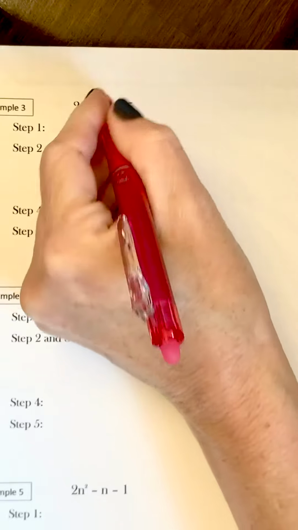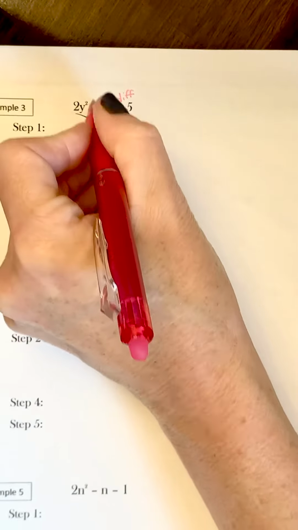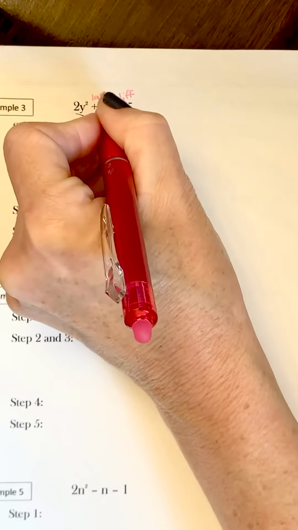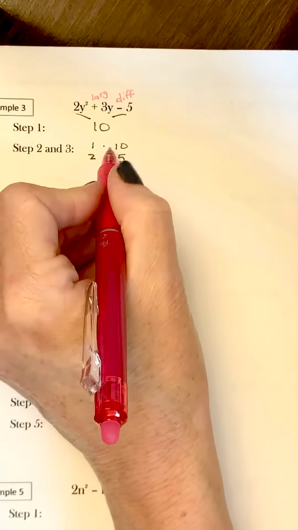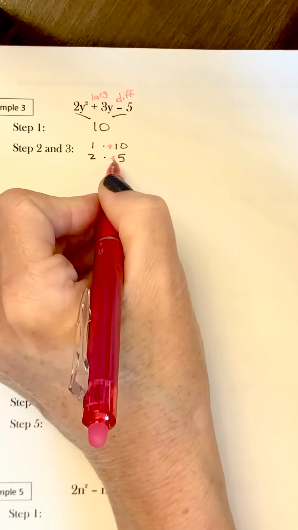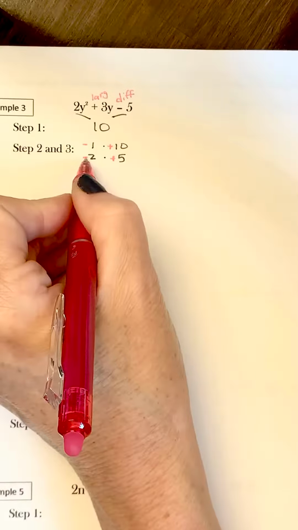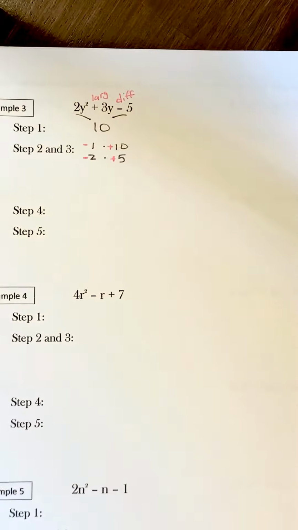Remember, if this is a minus, then that tells you the signs are going to be different. This one tells you the larger one will be positive. So I can go ahead and look at these factor pairs and say, okay, the larger of the pair is going to be positive, and the smaller will be negative because the signs have to be different. Whichever factor pair it's going to be, it doesn't matter, but it has to be that way. So we'll go ahead and put the signs there now. It just makes it easier to see.